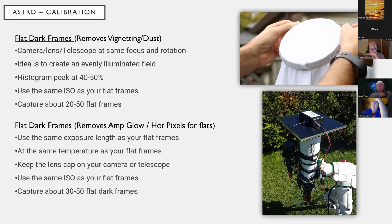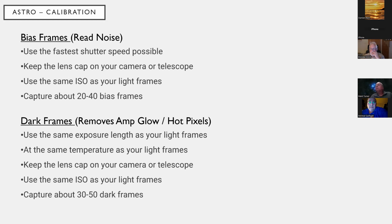Most of my experience of gathering my data is through the ASIAIR. So it was always lights, darks, biases, and flats. So the new terminology tonight for me would be the dark flats. And you said earlier on as well, with a cooled camera, you don't need to take biases. Generally not needed. Yeah, I didn't know that. This is all new to me.